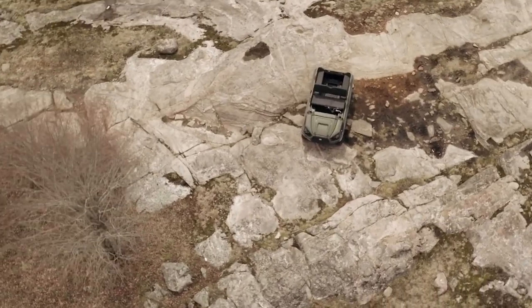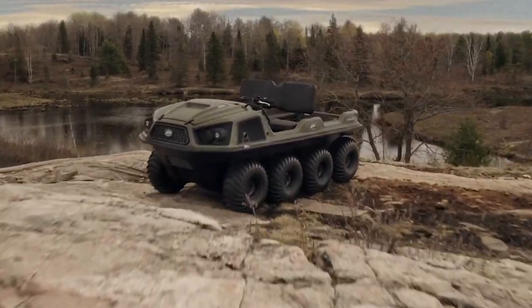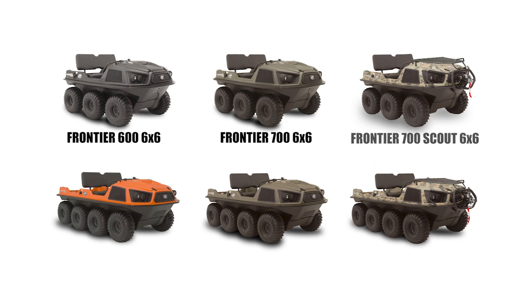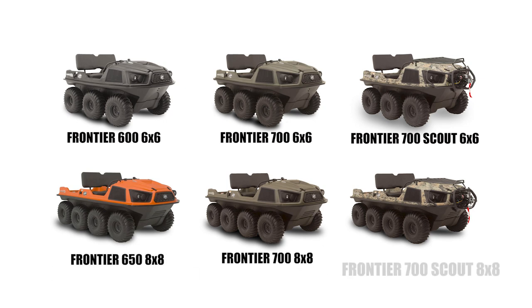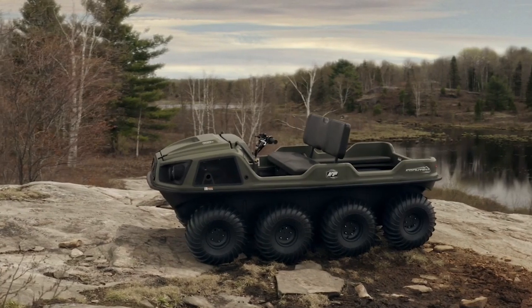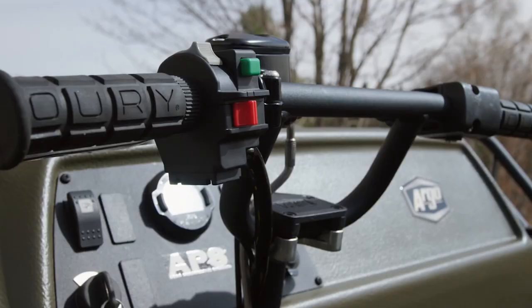Now, the Argo Frontier series is available in three 6-wheel models, the 600 6x6, the 700 6x6, and the 700 Scout 6x6, as well as the 8-wheel configuration from the 650 8x8, the 700 8x8, and the 700 Scout 8x8. All Frontier XTVs come standard with a roomy cockpit that's comfortable and easy to board and unboard.